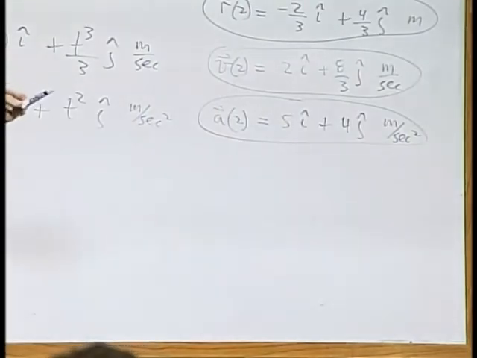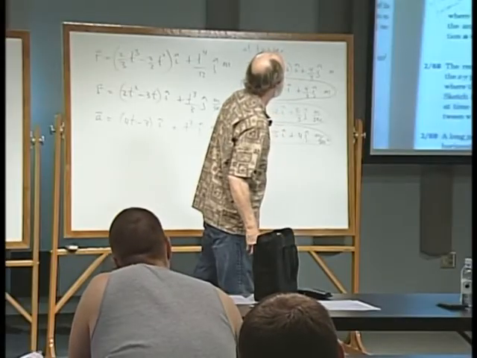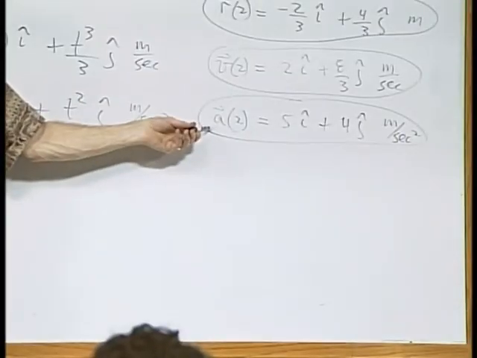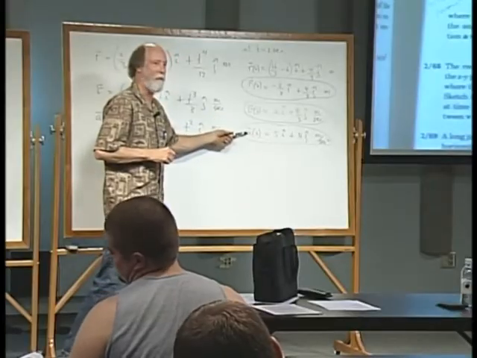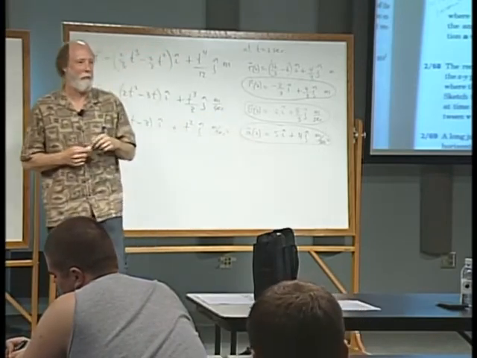Now, that would answer the velocity and acceleration values, but that isn't the question that was asked. They want to know the angle between this velocity value and that acceleration value. So why don't you talk to your neighbor for a second? If your neighbor's real talkative, let them be quiet. And if you're the quiet, silent majority, you speak up, okay? And offer a suggestion on how you might determine the angle between these two vectors at this instant. Talk to a neighbor, pair up with somebody near you.